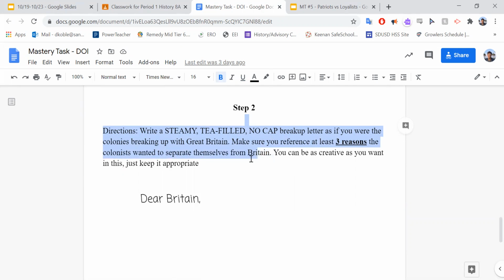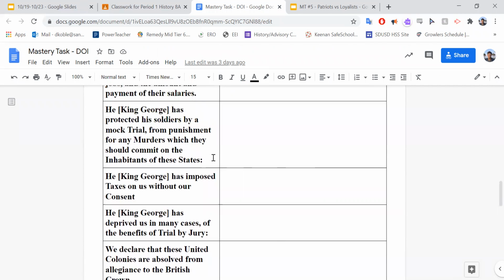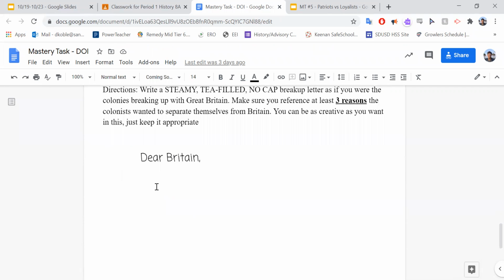You can be as creative as you want, just keep it appropriate. So you have to use 3 legitimate reasons that the colonists broke up with Britain, but you can totally 8th gradeify them. So instead of saying something like, King George has imposed taxes on us without our consent, if you want to make a kid version of it, you can say, you always take my food without asking.